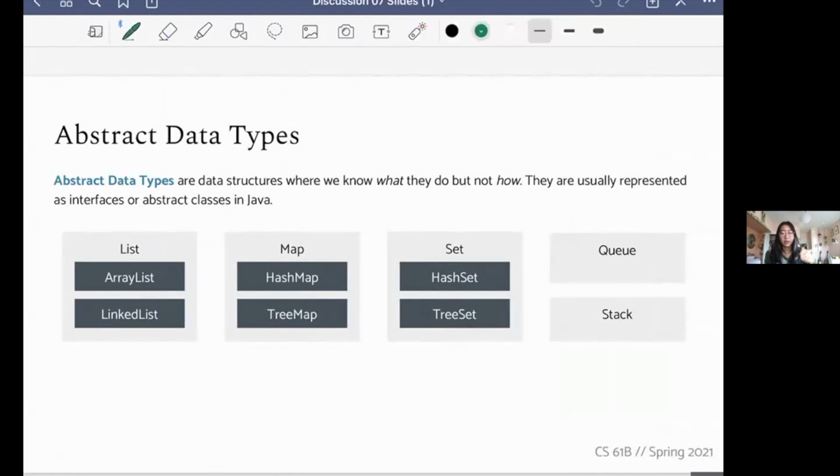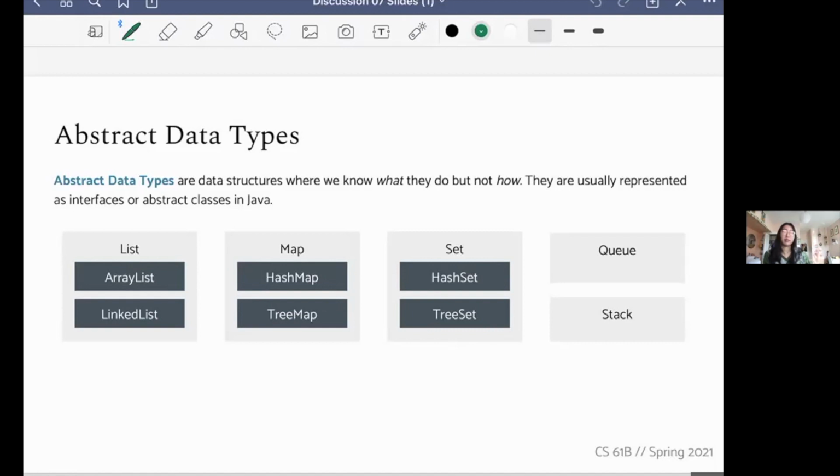For example, the list abstract data type, we can imagine that all lists will have some set of operations and characteristics, such as you can get an item at a specific index, you could add items, you could remove items, and the items are going to be in order. And so that is what a list should do. It should be in order.